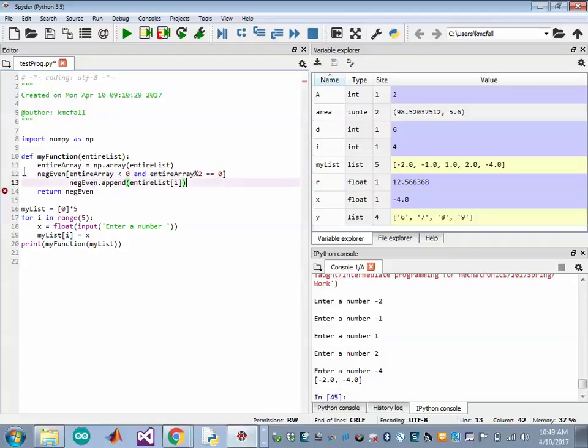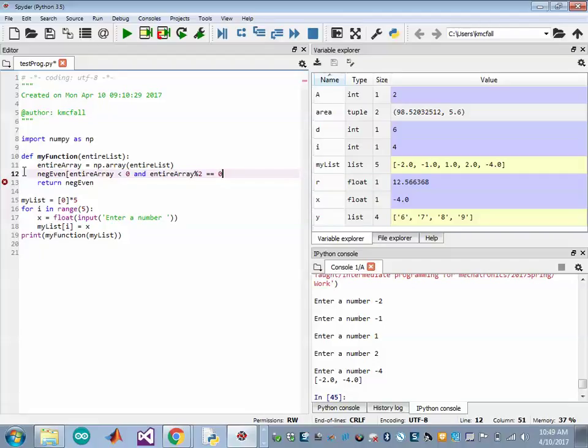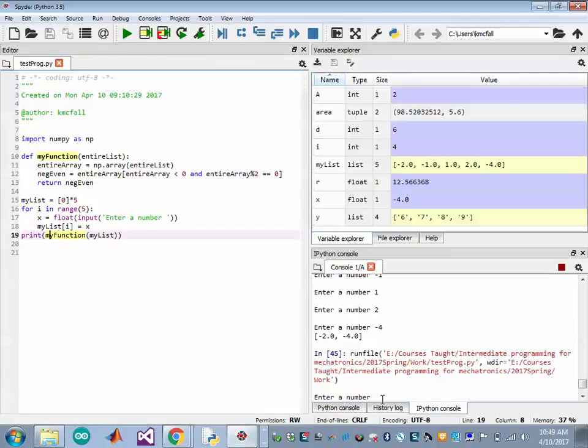Pretty sure this should work. We should be able to do it all in one fell swoop if I'm not crazy. But it doesn't like me. Neg even equals entire array. There we go. Let's run it and make sure that it works, and then we'll explain it.